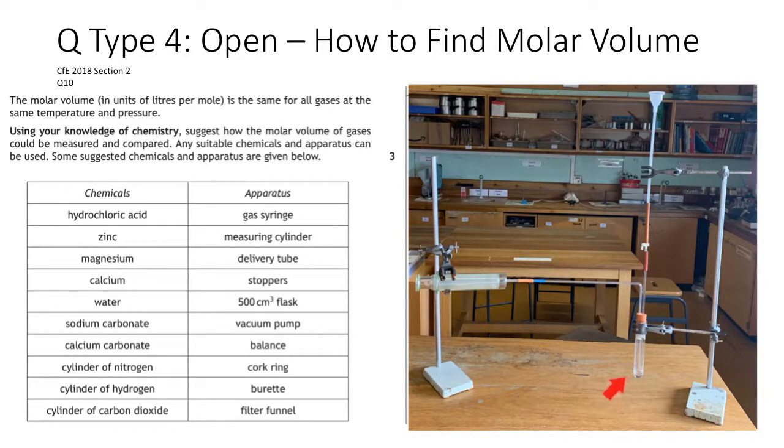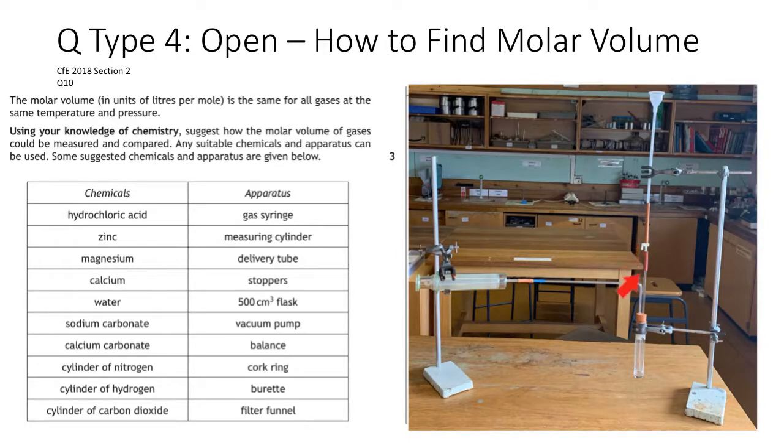Down here in the test tube, we had metal. We were using magnesium in this experiment because magnesium reacts with acid to produce hydrogen gas. So at the start of the experiment, there was an accurately measured mass of magnesium, and the magnesium had been sanded down to make sure we'd removed any layers of magnesium oxide from the surface. Up at the top we have a thistle funnel where we put the acid, and the acid was separated from the magnesium by a little tap here.